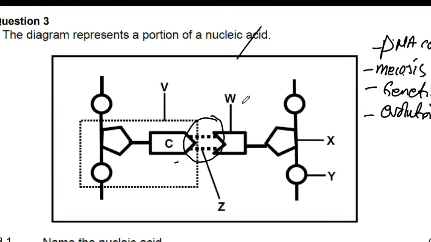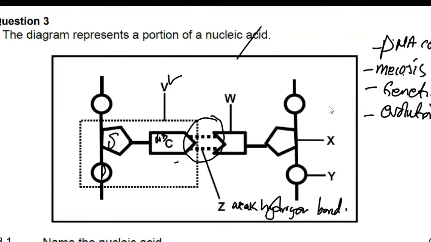So in this case, let's label it and then find out what is V. V is the nucleotide, because a nucleotide is a nitrogenous base, a sugar, and a phosphate. So this is a sugar, and then a nitrogenous base, and then a phosphate. So this circle or box is showing you a nucleotide. Then Z is weak hydrogen bond. Use the word weak. We want to see the word weak. Then hydrogen bonds. Weak hydrogen bond.